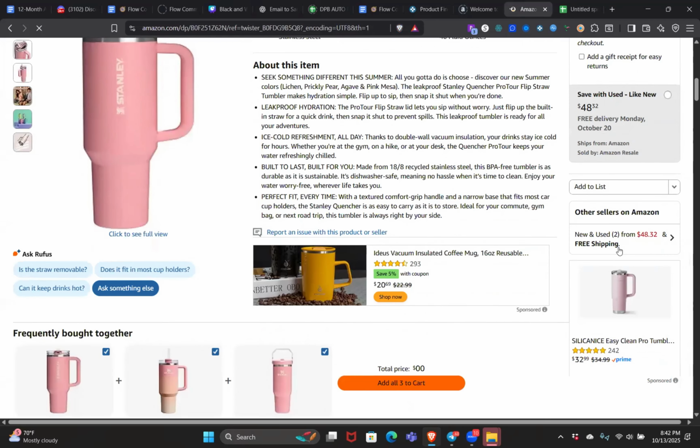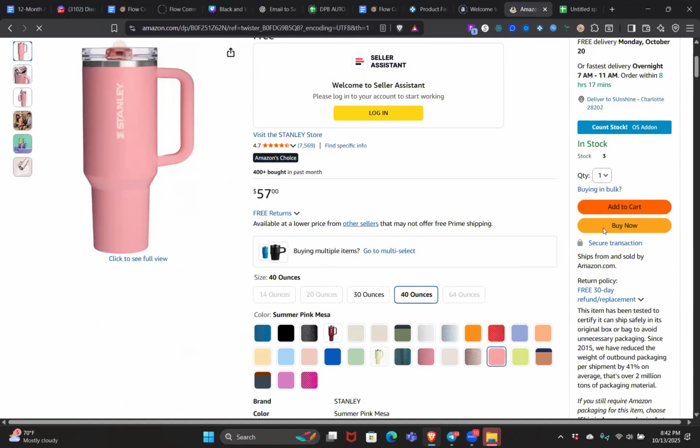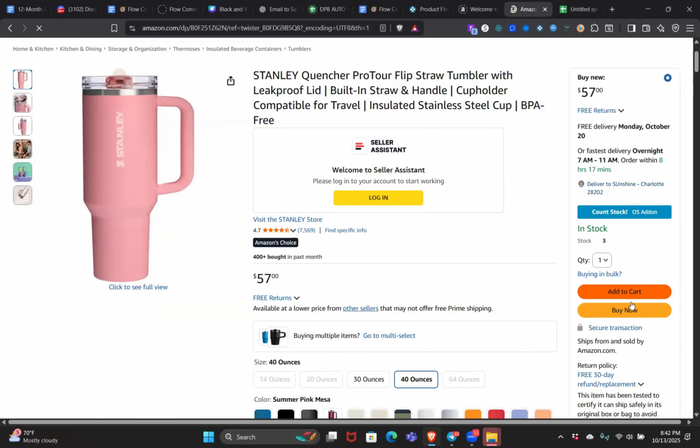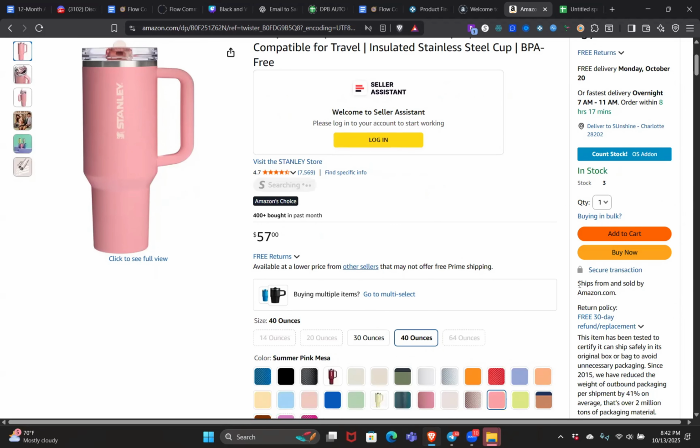Now, buy box, to kind of remind you what the buy box is, I'll pull this product up real quick. The buy box is this right here where it says add to cart. So for us, we don't want a buy box that says ships from and sold by Amazon. I don't want to sell a product where Amazon is in the buy box, because usually if you're competing with Amazon in the buy box, they never share the sales. They're always in the buy box.